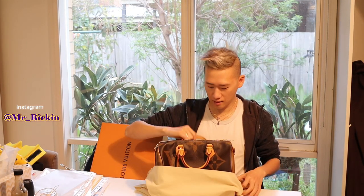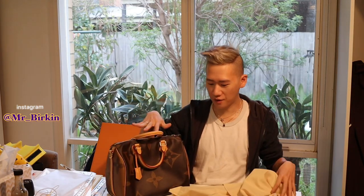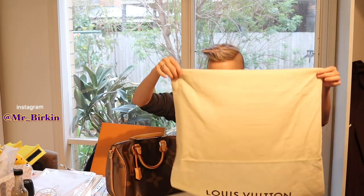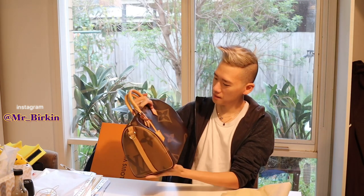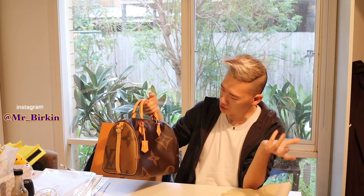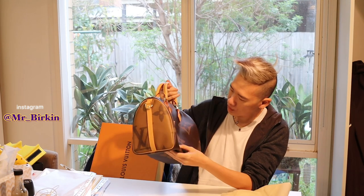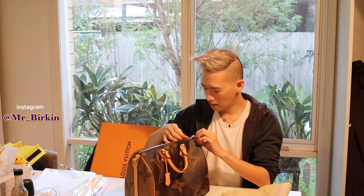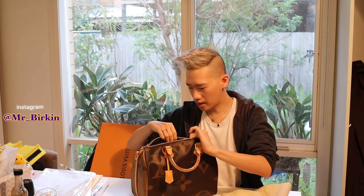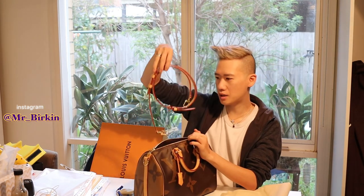Ta-da! This is super cute. So this is the other giant monogram, in reverse. It's not really showing much, but I like the details though. On the print there, it's kind of a cracking style, and it's the same bandouliere. Okay, and they have a padlock in here, and they have the strap inside.